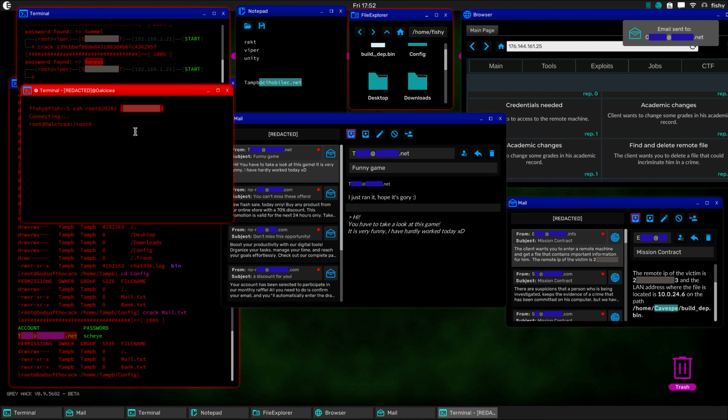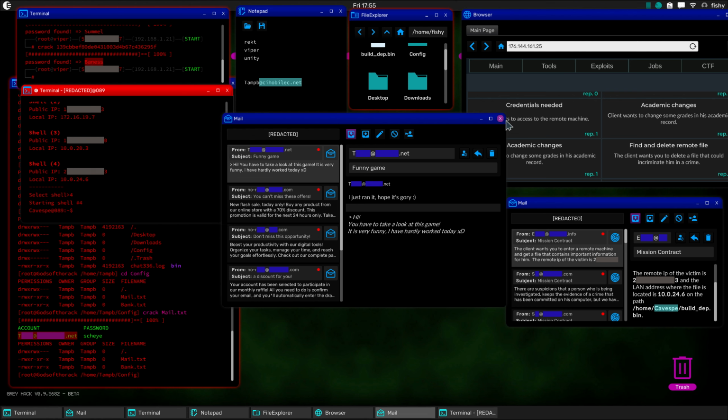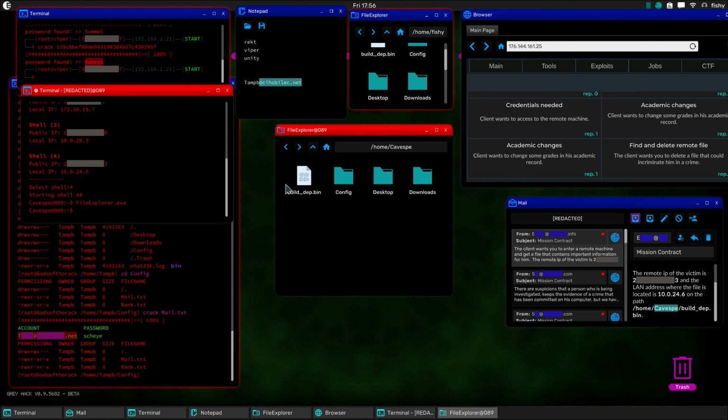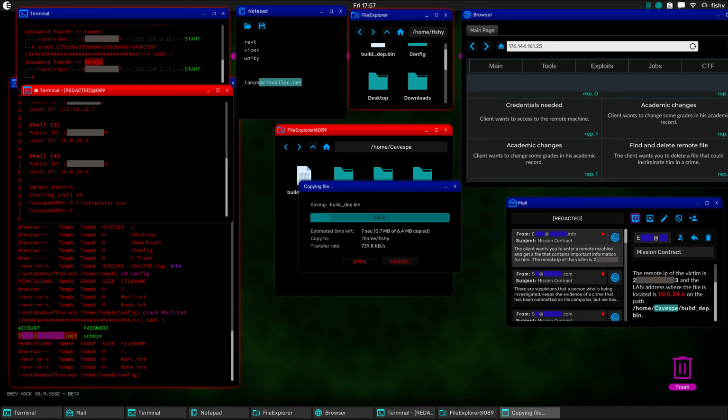It sends and starts up our R shell interface. And there we go. Now we can close this, go to File Explorer, grab what we need, and complete the job.